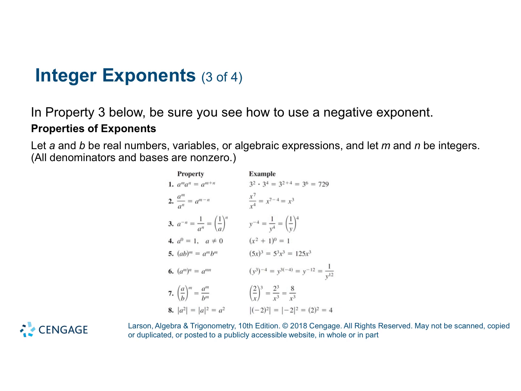So if you look at property 1, we'll go one property at a time. Notice how we have the same base. So we have a to the m power times a to the n power. It's going to be adding, a to the m plus n, as the exponents because the base is the same. That is the key part for it to work. If it's not the same base, you cannot add the exponents.